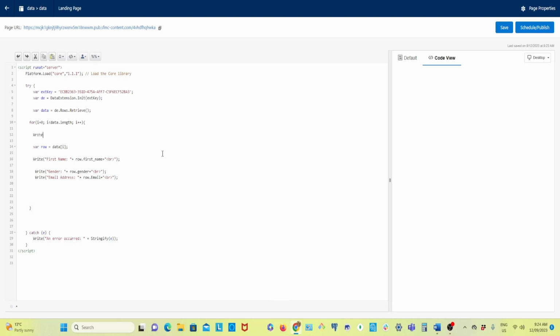Now in the beginning of each iteration, I am putting a p tag, and at the end of each iteration, it will close the p tag. So what will happen? Each record will be in a paragraph. Okay, it should be like this. I will save and I'll show you, so it will make it more readable.